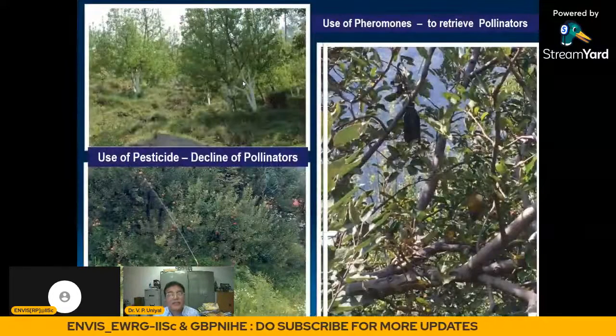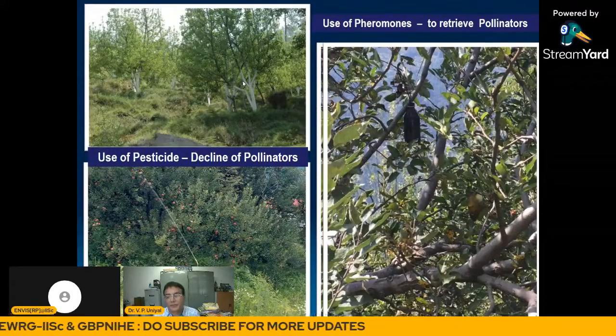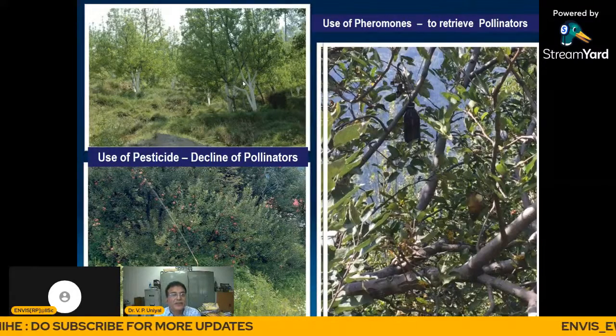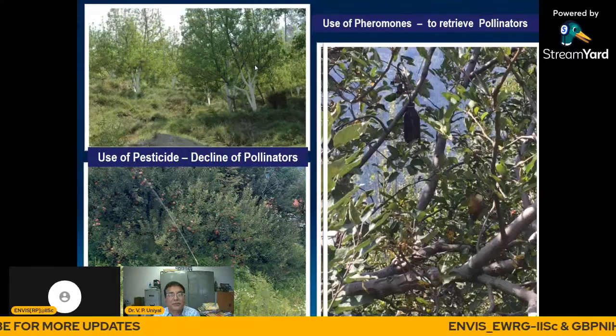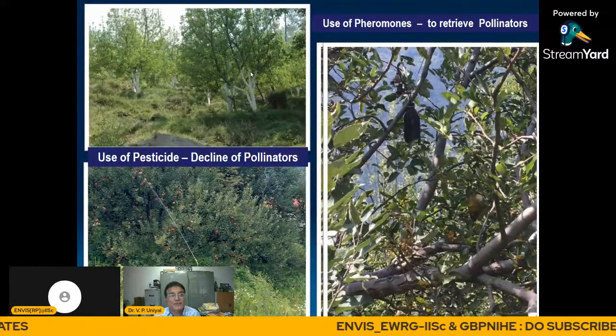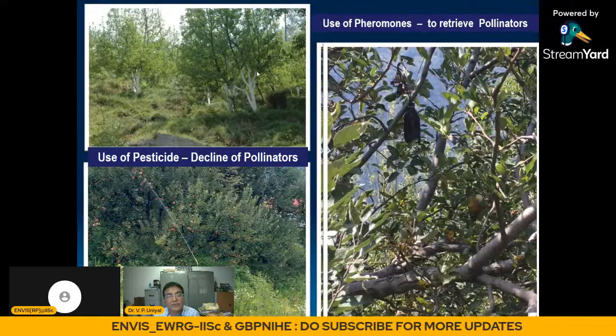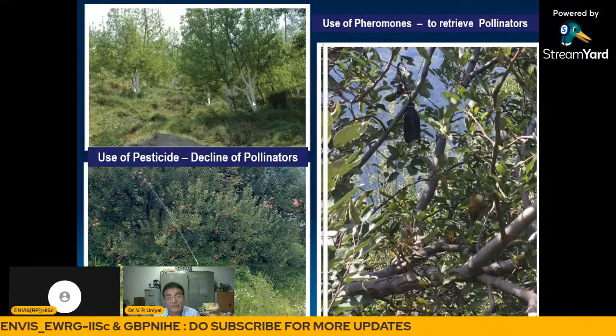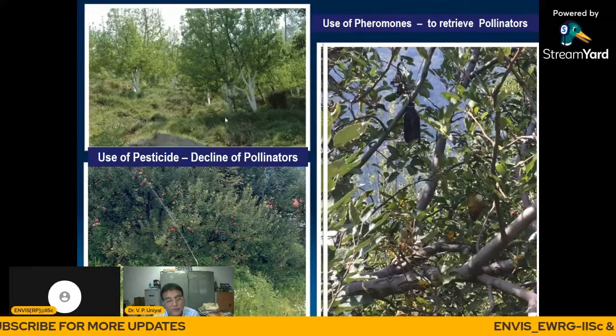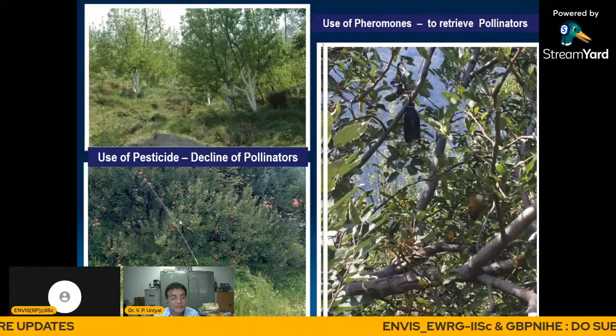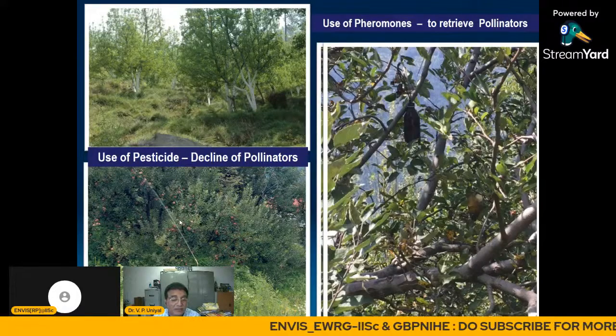The color of the flowers, the fragrance of the flowers, and the shape of the flowers are important for pollinators. And what is happening in this decline of pollinators and bees? In fruiting states like Himachal Pradesh, Jammu and Kashmir, and Uttarakhand, in the pruning system, they apply pesticide on the tree trunk to protect the tree from insects. But any insect or pollinator that sits there will die immediately. When the fruit is ready, they again spray pesticides, killing the pollinators.